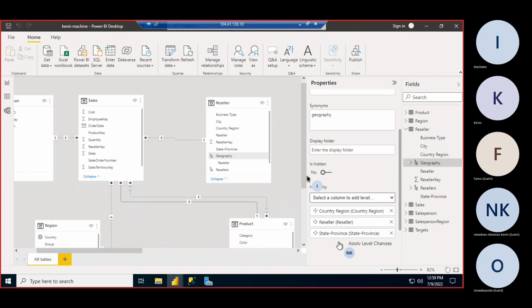State, province. Drop down your reseller. So after that click on city. Good. So apply your what? Scroll down and apply. No, reseller. I've done that, sir. City before reseller. Okay, so scroll down and then apply.